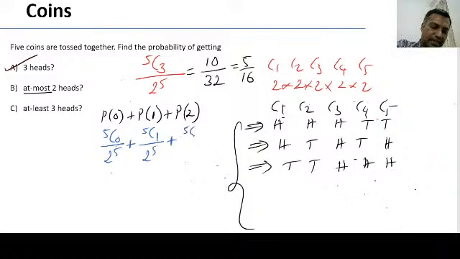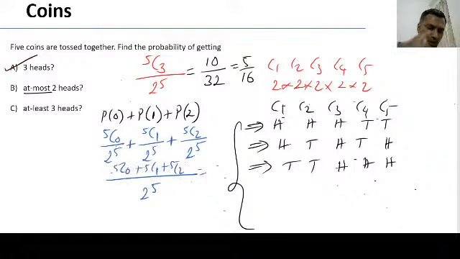What is the probability of getting 2? 5C2 divided by 2 power 5. Sure, you would have said that 2 power 5 is common. Can I quickly add 5C0, 5C1, 5C2? Perfect. All right, 5C0 is 1, 5C1 is 5, and 5C2 is 10. Therefore 16 divided by 32, half.